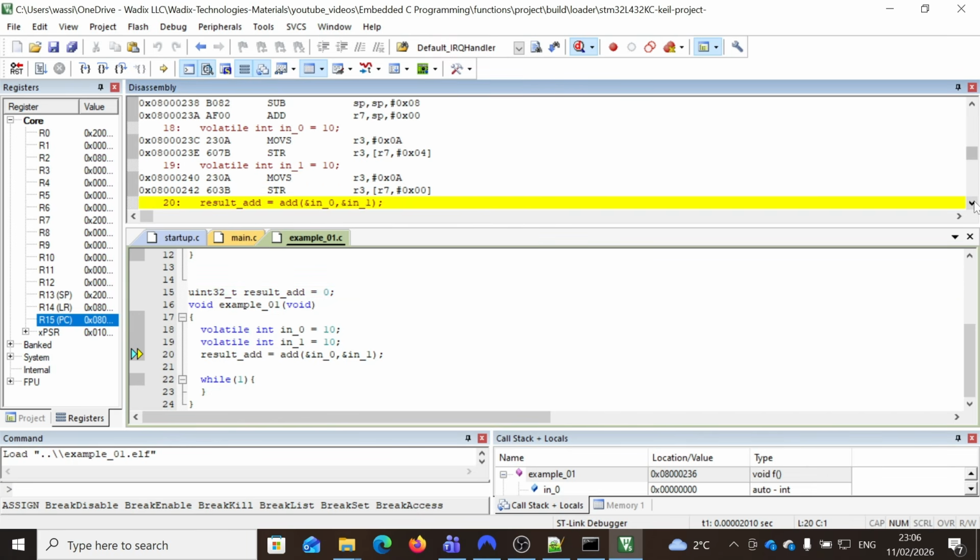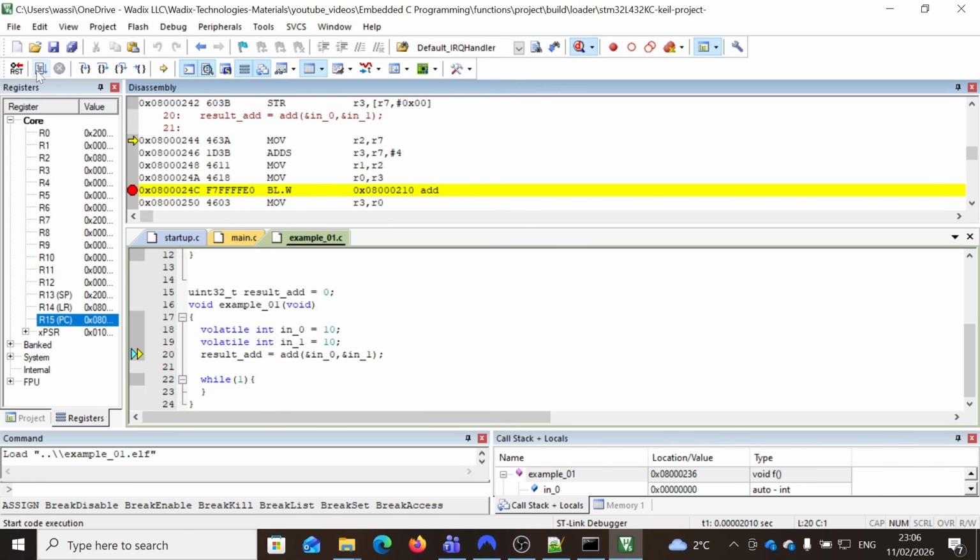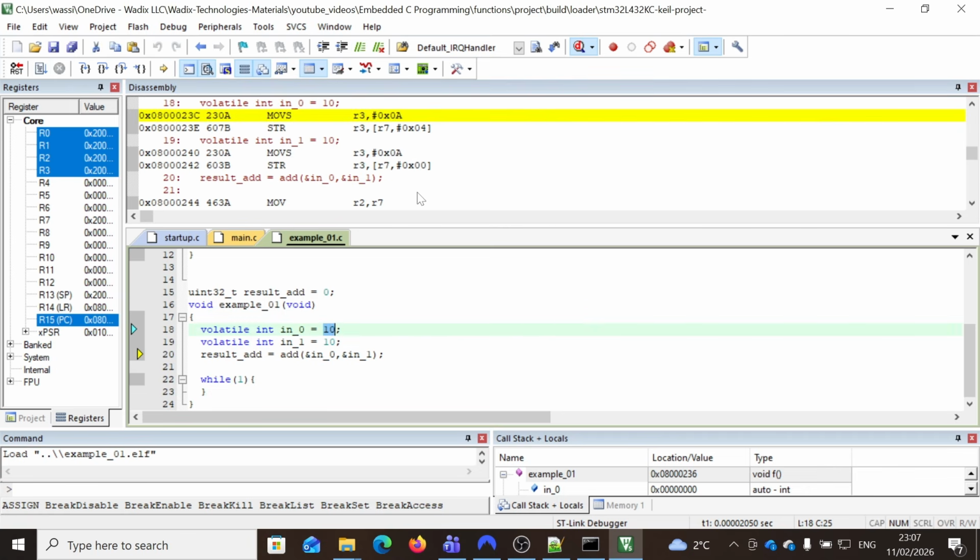Now, if we go back to our routine, we can see obviously that the R0 and R1 registers will hold the addresses of the stack locations that are containing those two values.